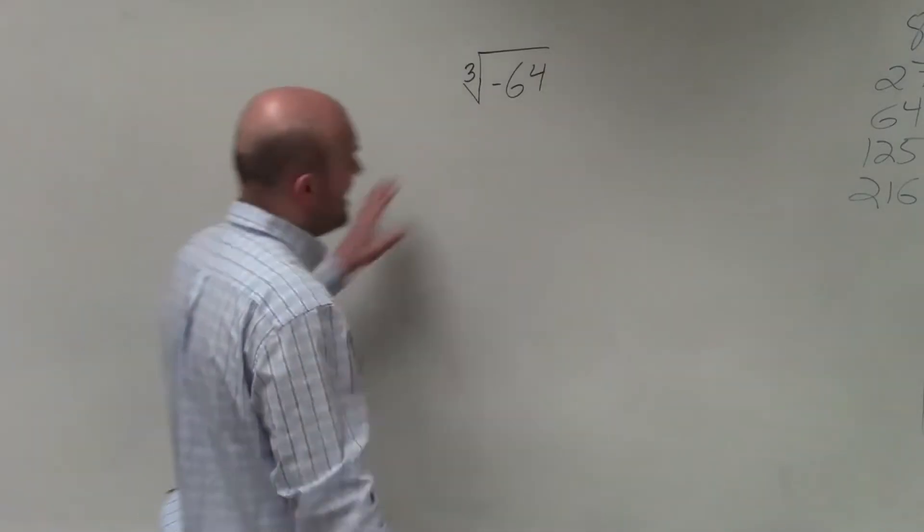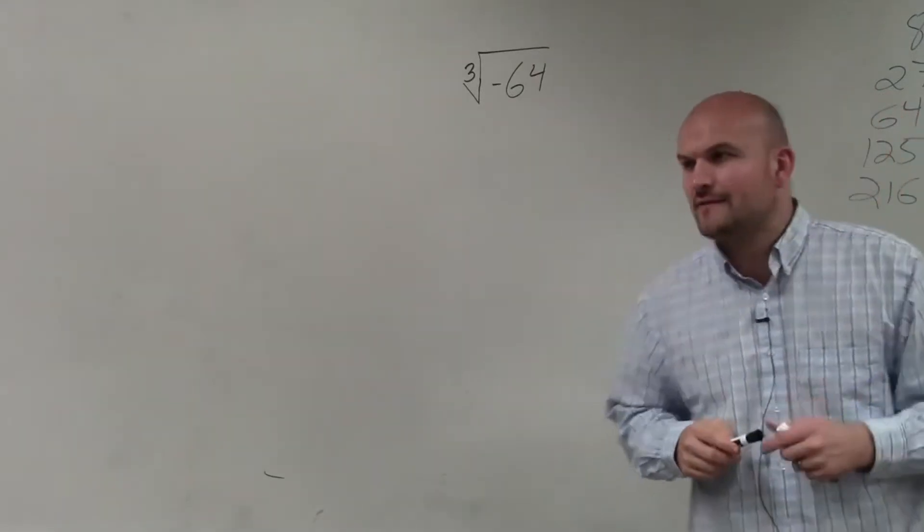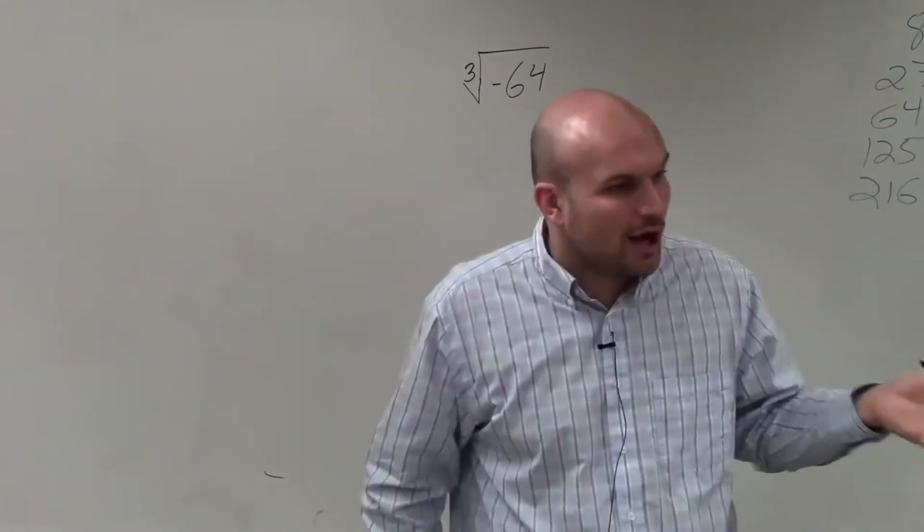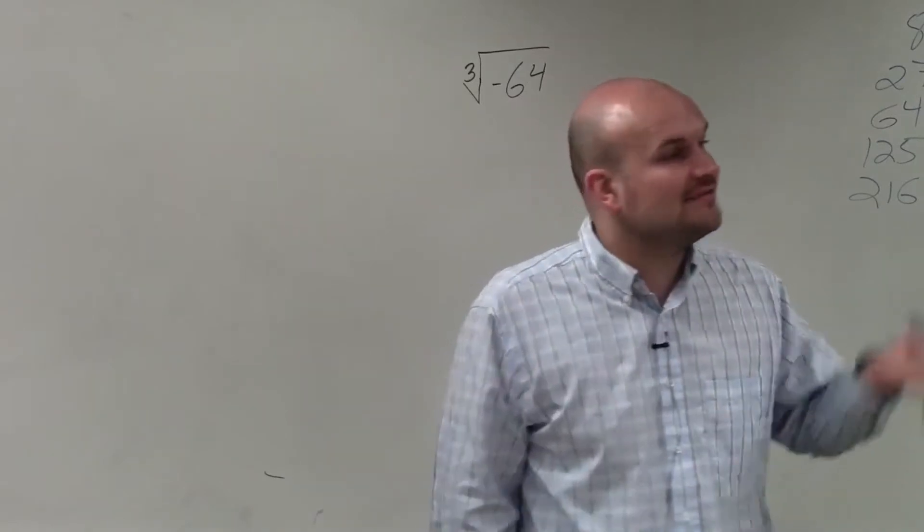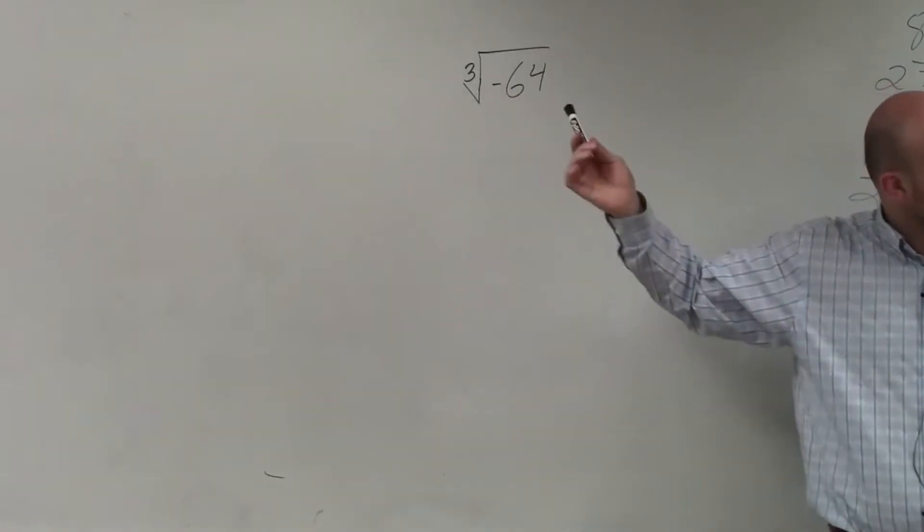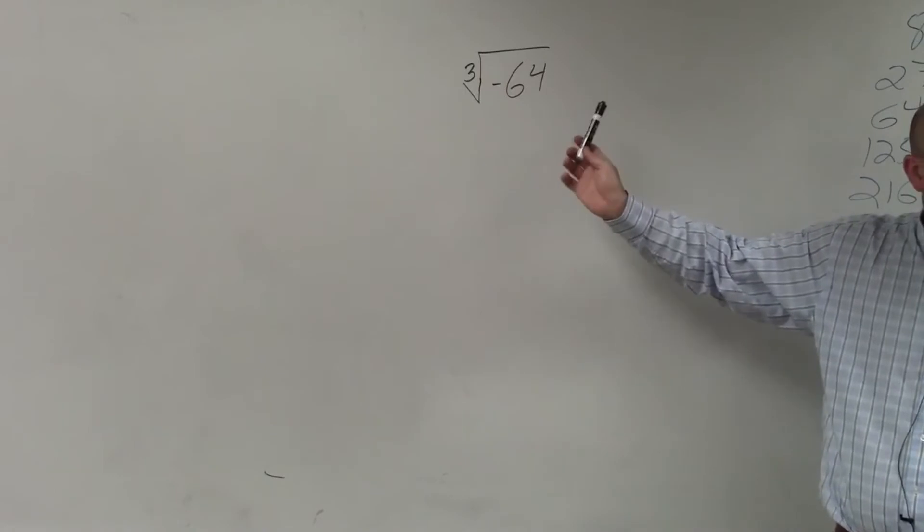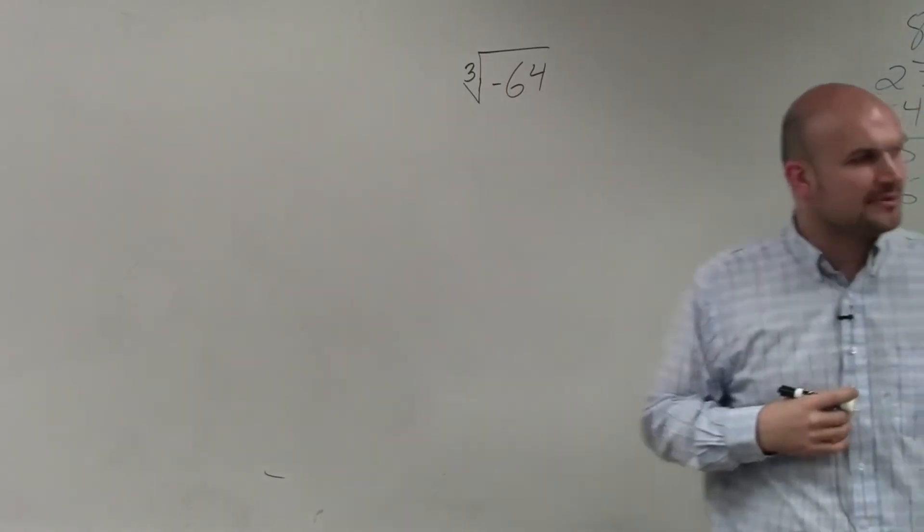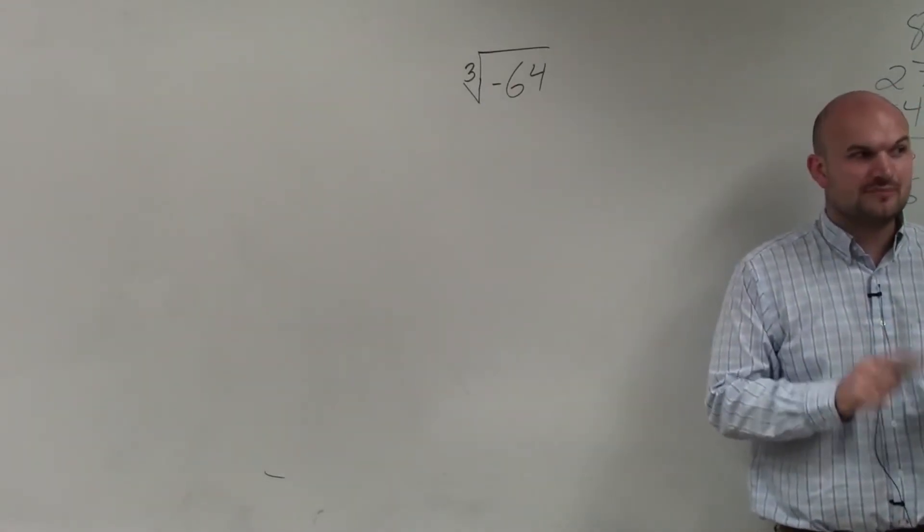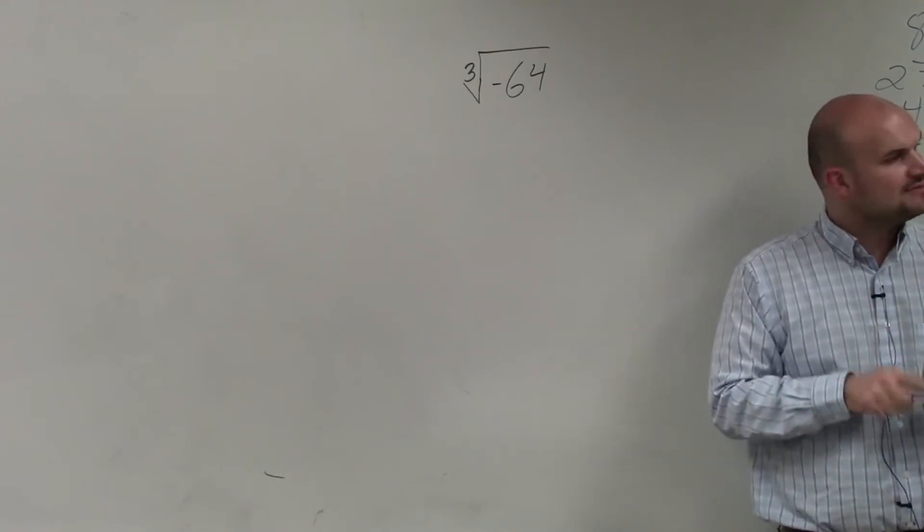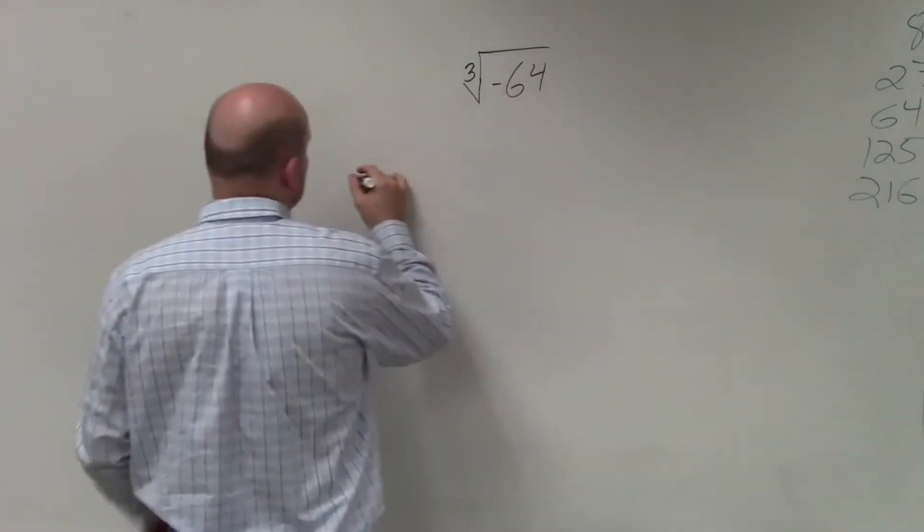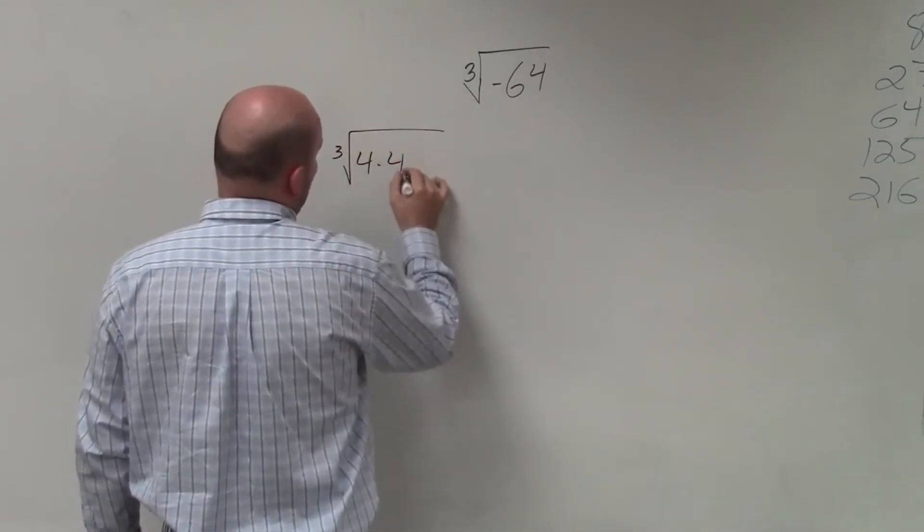This example, ladies and gentlemen, what I have is I have the cube root of negative 64. So if I'm going to look into taking the cube root of negative 64, again, what we're looking into is what number multiplied by itself, what exact same number multiplied by itself is going to give us negative 64. But remember, that number has to be multiplied by itself three times. Now, there's a couple different ways to do this. But the basic thing I always like to do is, when I'm looking into determining cube roots or square roots, is always start with the smaller numbers. 2 times 2 times 2 is 8, 3 times 3 times 3 is 27, 4 times 4 times 4 is actually, yes, negative 64.